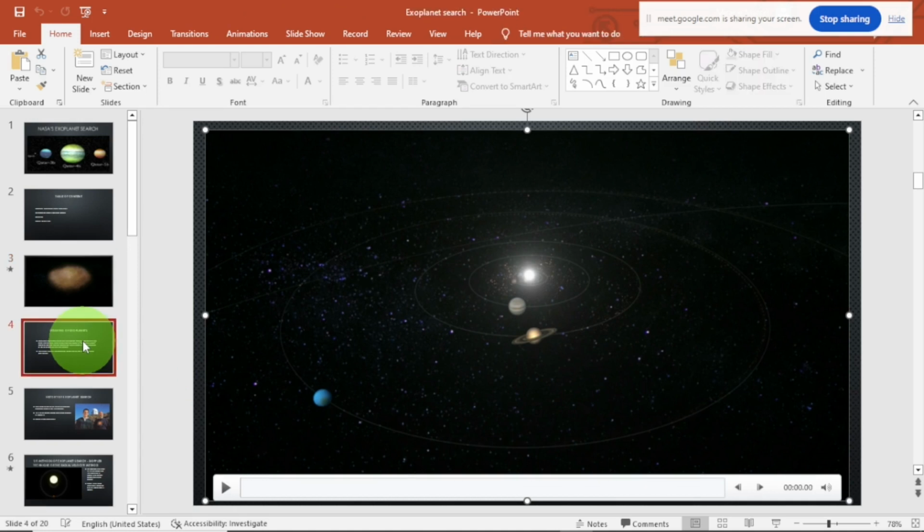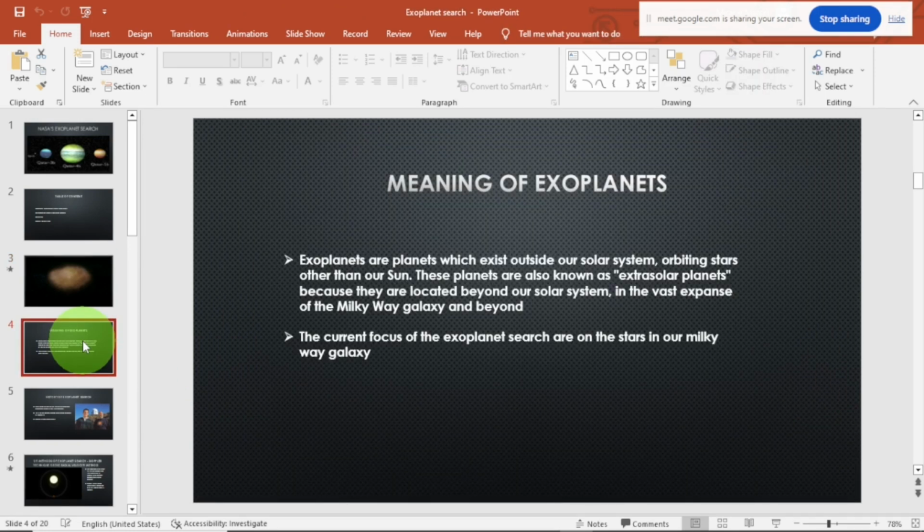So, meaning of exoplanets. What is the meaning of exoplanets? An exoplanet simply means any planet that is formed outside our star, which is the sun. So any planet that is orbiting around another star in our own Milky Way galaxy, or outside our own galaxy, meaning other galaxies. Because we have other galaxies and they have stars, and these stars also have planets, so we call them exoplanets.